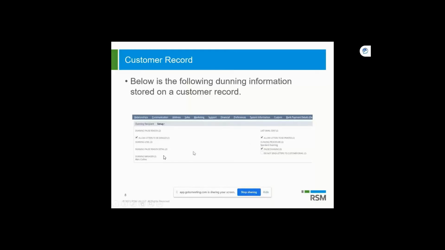Another nice thing that it allows you to do on a customer record is that Dunning automatically sends to the email address that is on the customer record, so that primary email address. And you can only put one email address in that field. So if you wanted to, you could check the do not send letters to the customer email address, and you could designate under this tab which email addresses you wanted to send it to. This is how you can send dunning to multiple people in a company. And if you don't want to send it to that primary contact, you can specify which contact you do want the dunning to go to.